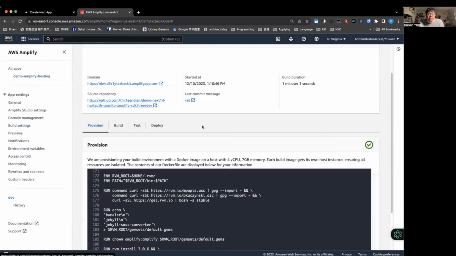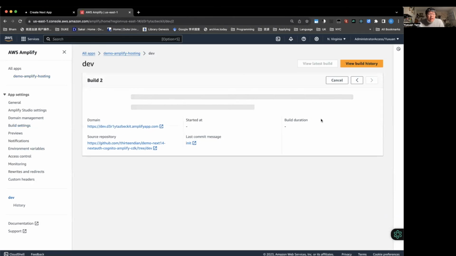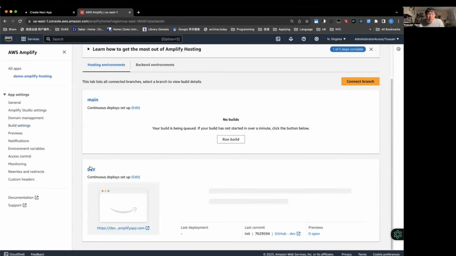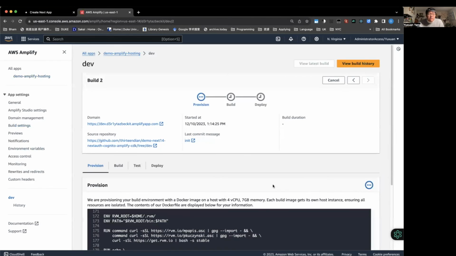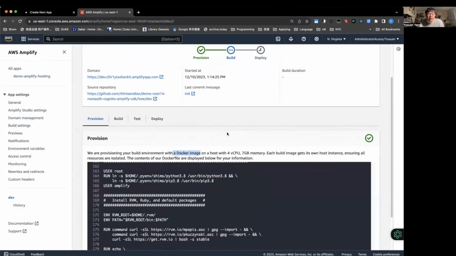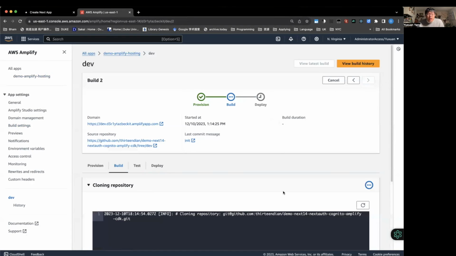And now let's go to the dev. We're going to deploy this version and see what is happening. So firstly, redeploy. While building the version, Amplify will firstly install the environment, which is called a provision. It will create a container and help you initiate a Docker image on something like EC2 or another instance. And after provision, we're going to build. Firstly, Amplify will try to clone the repo from the code provider you provide. So here we provide the GitHub repo, so it starts to clone our GitHub repo.